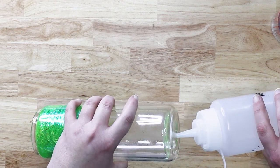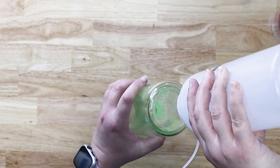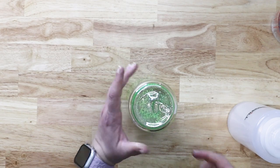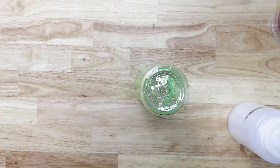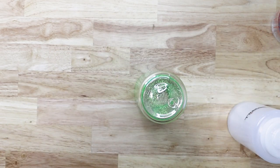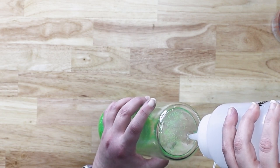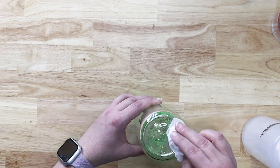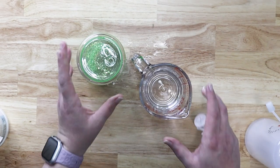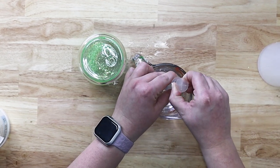I have to voice over this part because it didn't record my sound. The squeeze bottle was an absolute disaster because the tip was not fitting inside the hole — you need an item that will actually fit down into the hole. The key is that first little bit of water-glycerin mix you get in — you want to let that sit for a while because you want the glitter to soak up the liquid. If the glitter doesn't soak up the liquid, you're going to end up with a big air bubble or glitter that doesn't move at all. So I'm going to use a syringe instead.